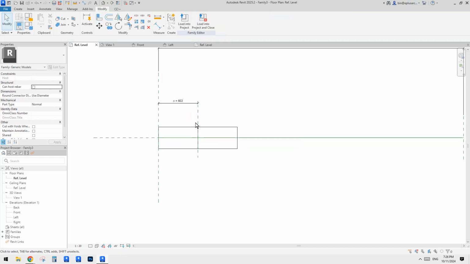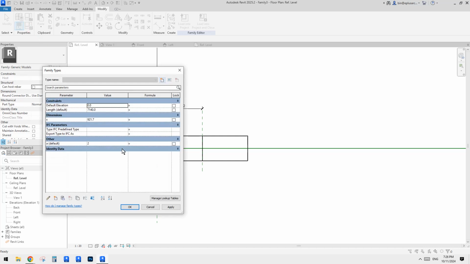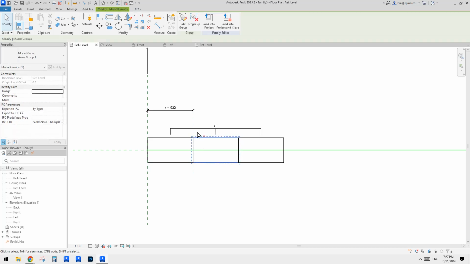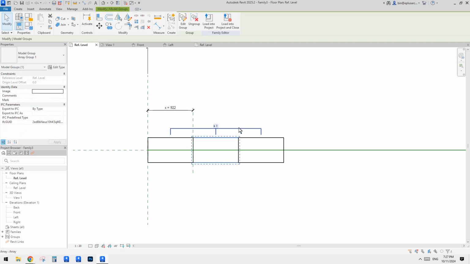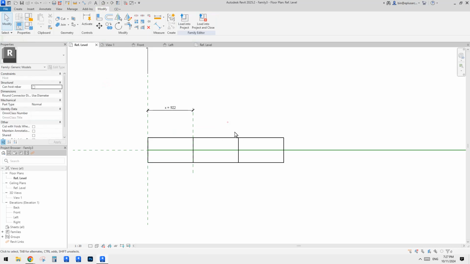So this is the first one, and also we need to, let's have a look. If I type 3, yeah, so that's good. When you change the number, it places another one here. So you just need to select this one, select this array, and go here. Just either check or uncheck. So this will change how this array will be placed.